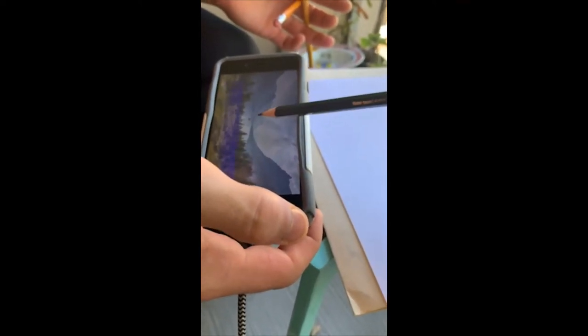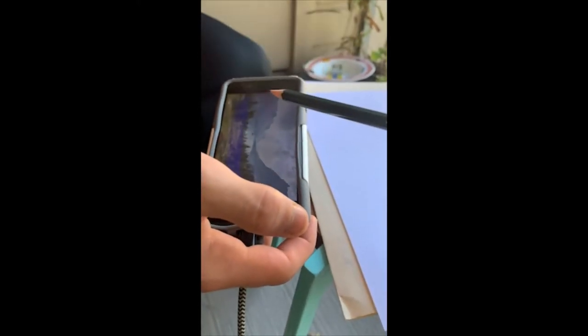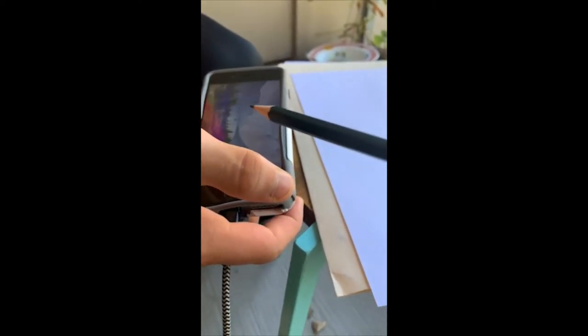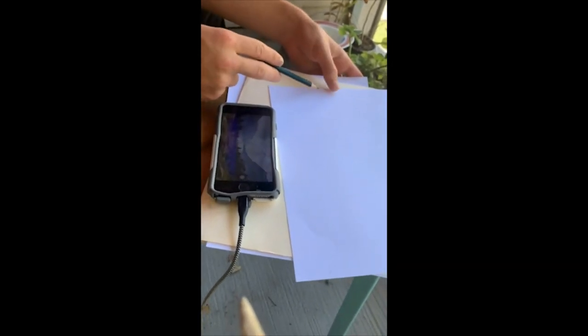And the triangle reaches almost the middle of the center. So I'm gonna go to the middle here, and I'm gonna draw the triangle here. And do the same thing. So you're gonna be using triangles, squares, ovals, and circles. Basic geometric shapes. So find the biggest geometric shape that you have.